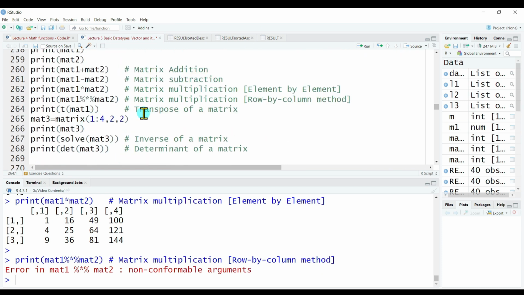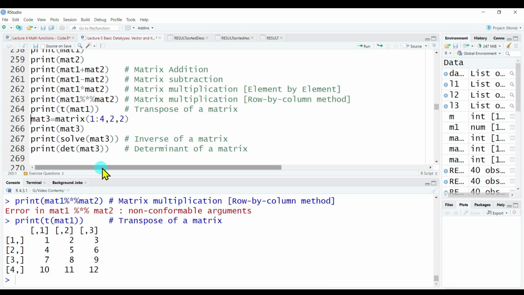Next, if we want to find the transpose of a matrix, then t is the function over the matrix which we have created. In that case it will do the transpose. I hope you remember what transpose is. Transpose means the interchange of rows and columns. So you can see it is now transposed. mat1 was 1, 2, 3, 4, 5, 6, 7, 8, 9, then 10, 11, 12. Now rows become columns.